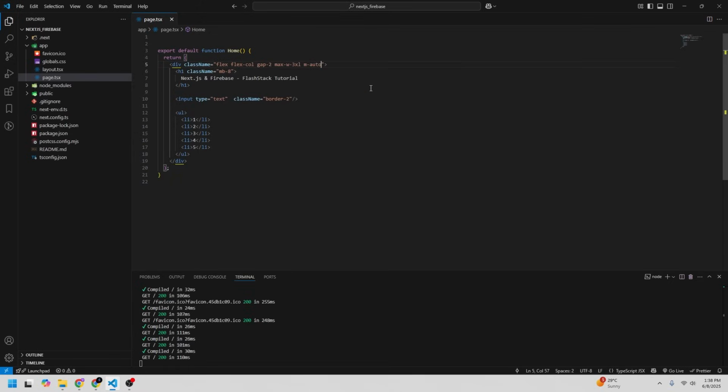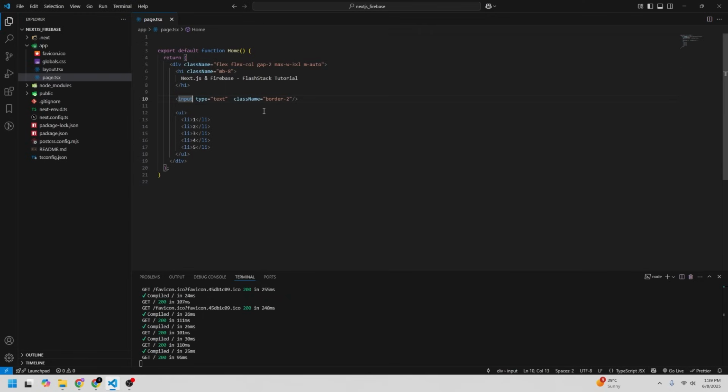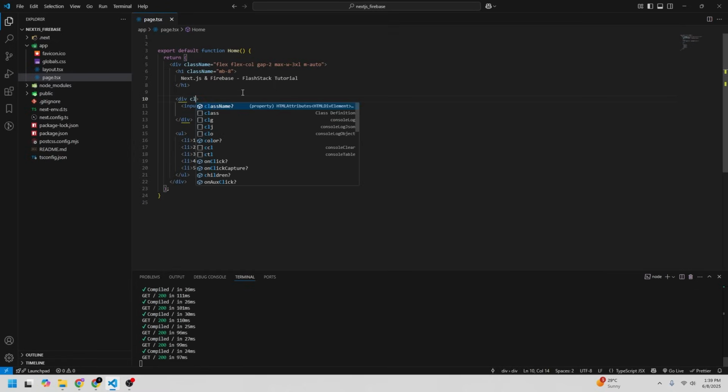Let's also make sure we center our content by using margin auto. We should put our input in a div because we also need to add a button. I'm going to give this div the same flex class name.